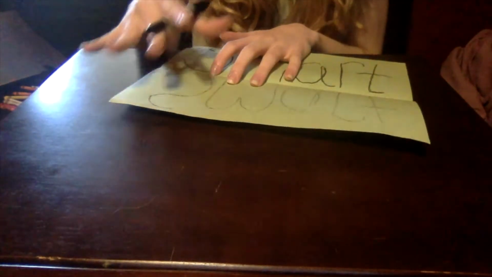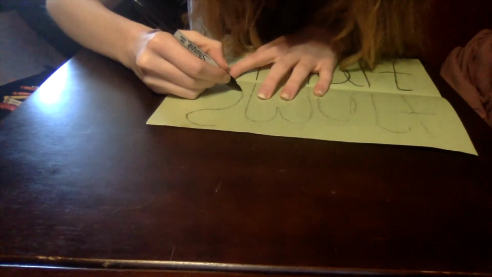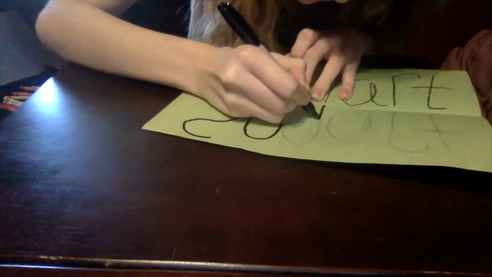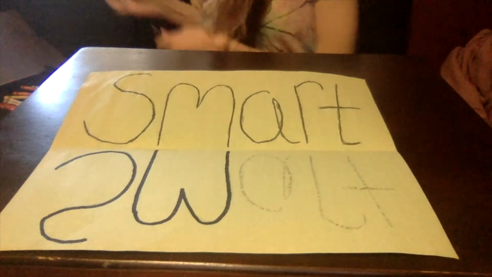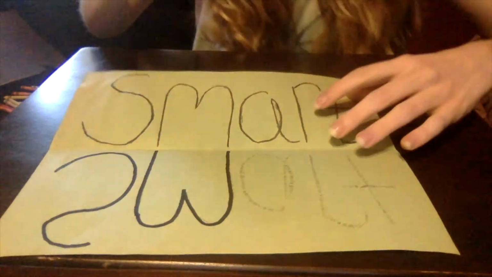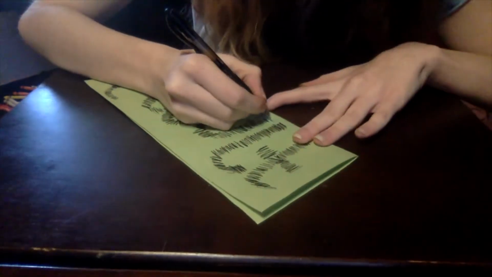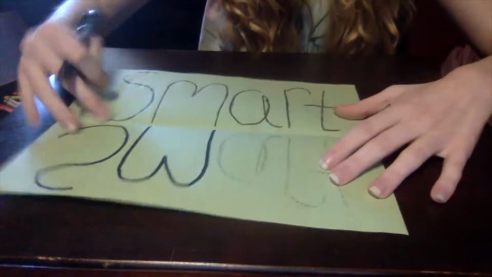I'm gonna start with this. Actually, I'm gonna start with my trace side so that I make sure that the print doesn't go away. I don't think it will though, no. So actually, I just noticed that a little piece of my A is missing. So I'm going to try to go to the other side and trace that back in real quick. Sometimes you need to do that if there's any missing parts. That's okay. All right, and see, now it's there.